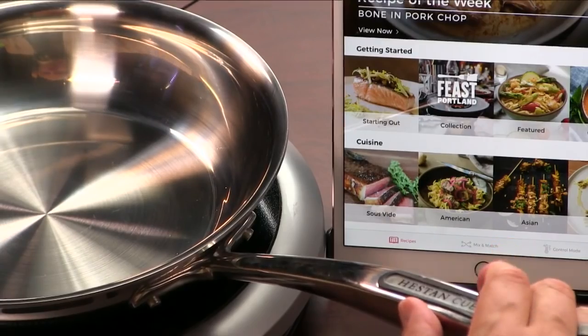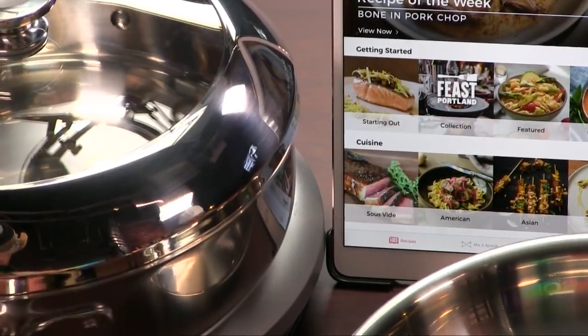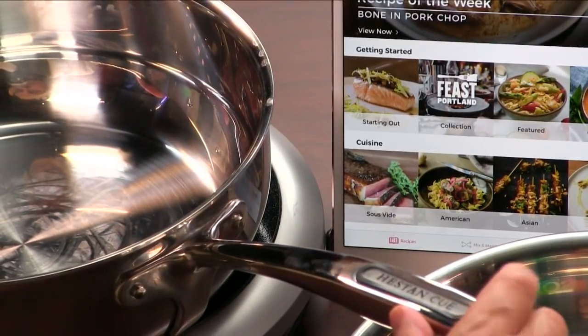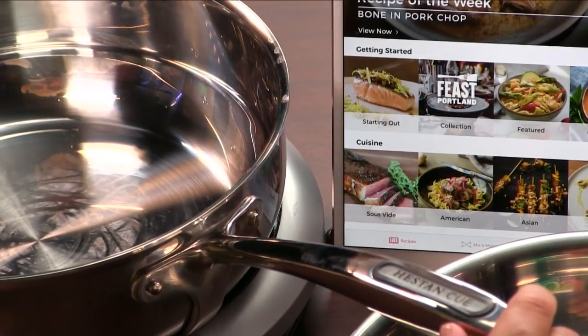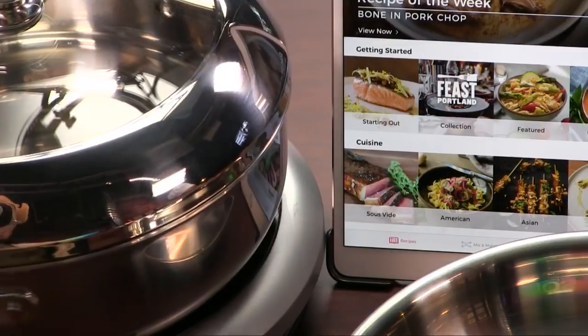It comes with a standard fry pan and also what they call a chef's pot with a lid, so if you're making something larger. And eventually, I guess they'll do even more kinds of cookware, and you can even get a Hestan Q cooktop. They make a full-size cooktop to replace your standard gas or electric cooktop. A lot of people love induction cooking.